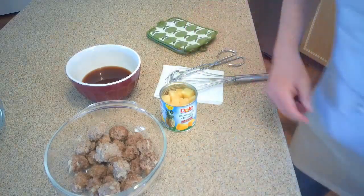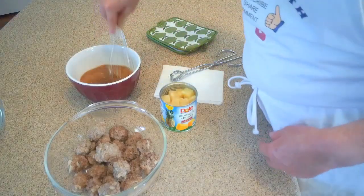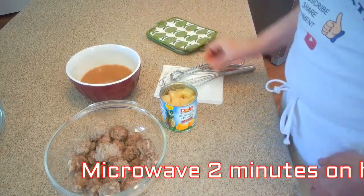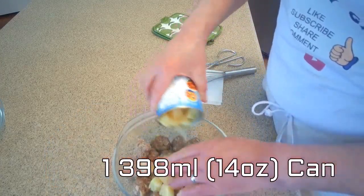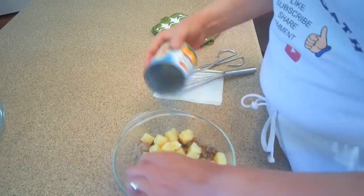Alright. Now we've got that done, we're going to microwave our sauce and give it another good whisking. And we're going to put it in the microwave for 2 minutes on high. And while that's cooking in the microwave, we're going to put our pineapple chunks on top of our meatballs here.